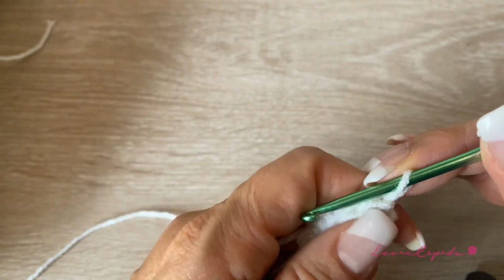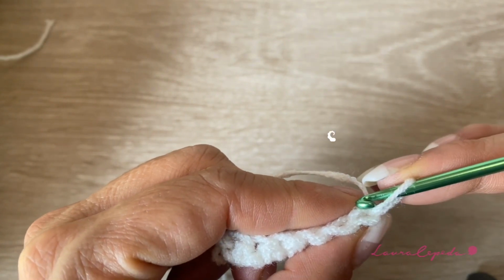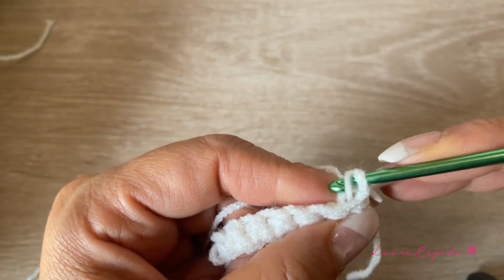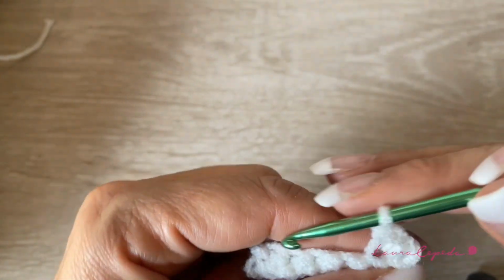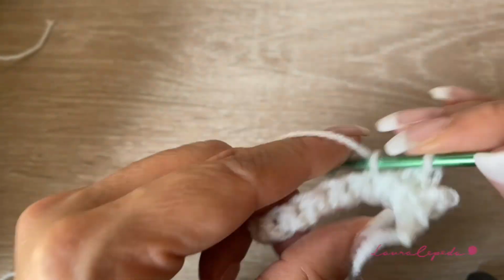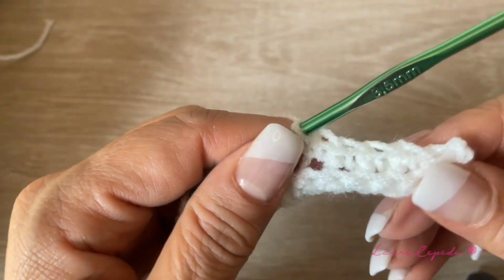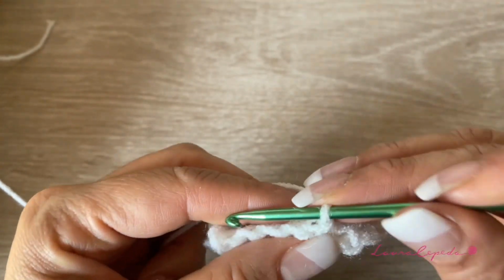At the end, we will turn around and we are going to make right away the rib stitch. As you could see here, I'm only taking the back part of the chain, and again I'm going to make single crochet. You see, we are making the rib stitch. At the end of this row, we are going to turn around and repeat the same. It's important that we count that we always have 35 chains.